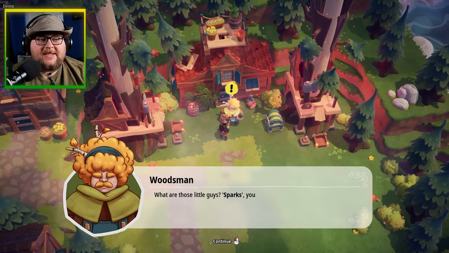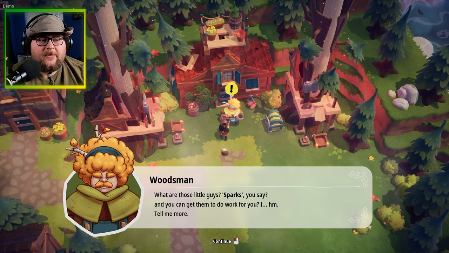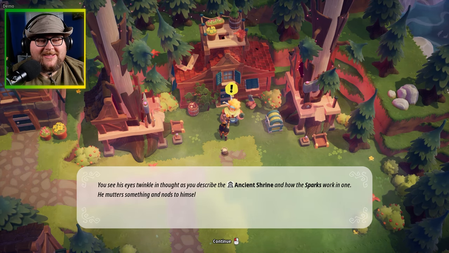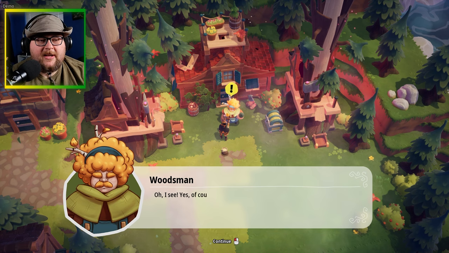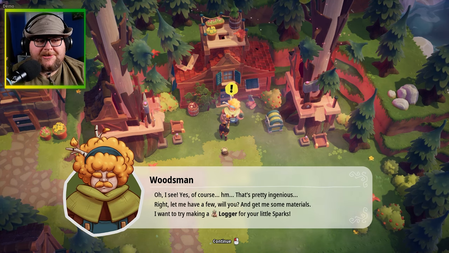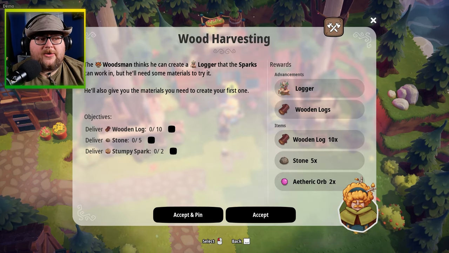Well, look at that. The woodsman has got an idea. What are these little guys? Sparks, you say? And you can get them to do work for you? Tell me more. You see the twinkle in his eyes. He described the ancient shrine and how the sparks work in one. He mutters something and nods to himself. Oh, I see. Yes, of course. That's pretty ingenious. Right. Well, let me have a few, will you? And get me some materials. I want to try making a logger for your little sparks.